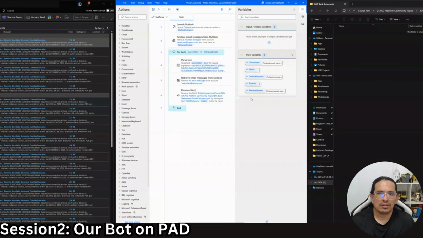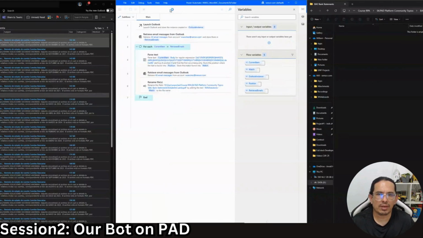All right, so we are going to run this again one step at a time the first time, and then we are going to press the run button so we can see the robot moving all the remaining files into the folder.